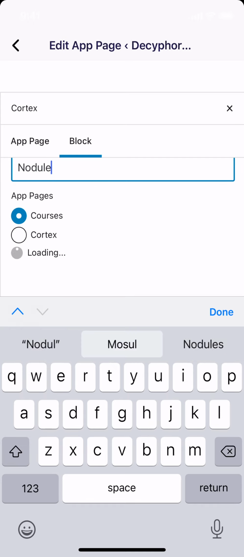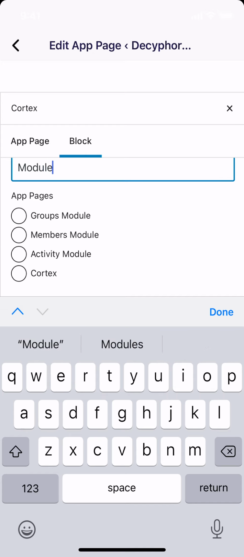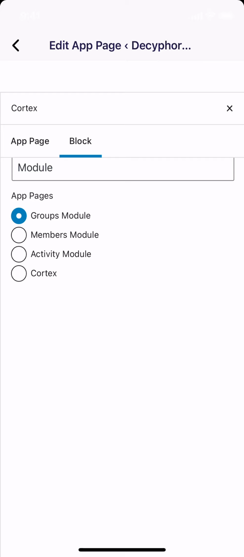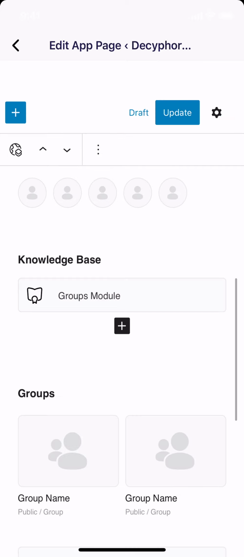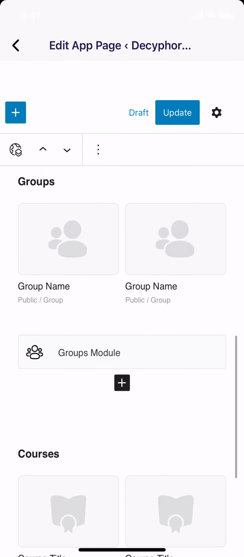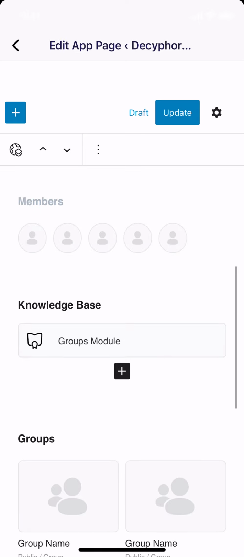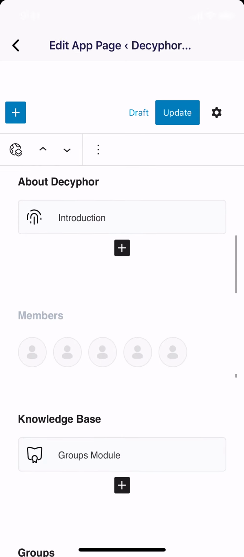Let's search module. Members module. Okay, this will work. Let's do groups module. Okay. So now we've got groups and the knowledge base groups module, and we also have it below it. But this way we have knowledge base coming after the about Decyphor.